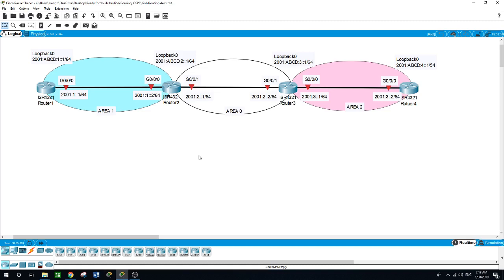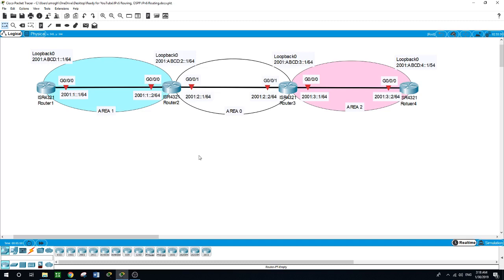With both OSPF version 2 and OSPF version 3, the routers that need to form a neighbor relationship need to be in the same area and share the same password if authentication has been enabled. Both protocols use a 32-bit router ID as an identification of the router. And when working on a network using IPv6, we need to configure a 32-bit router ID manually, and I will show you that.